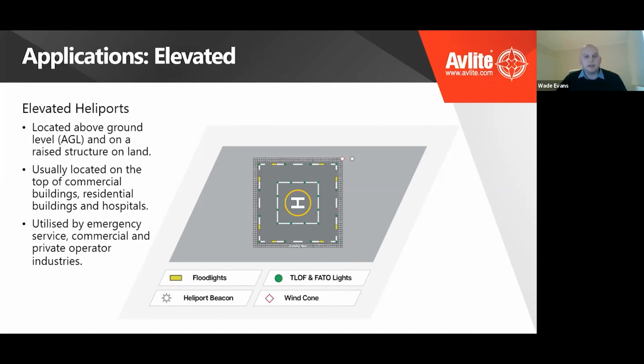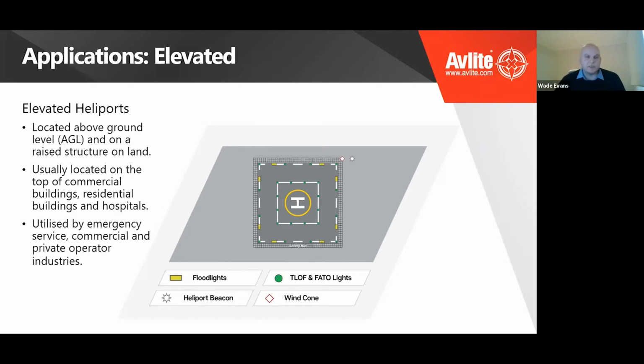So when it comes to elevated helipads, there's a couple of key criteria that need to be defined. TLOF and FATO on a lot of elevated applications can be coincidental, which means you don't typically need those two segregations of areas. You don't need the internal TLOF and the external FATO. They can be one and the same. It all depends on size of helipad, application, and then need of use of that elevated helipad as well.